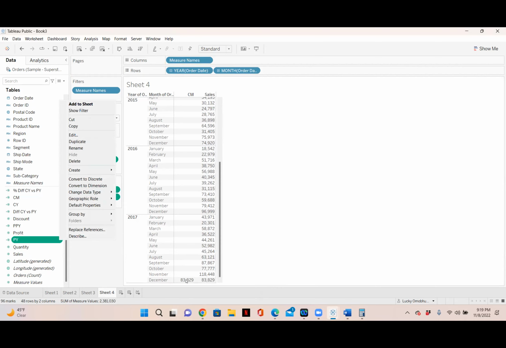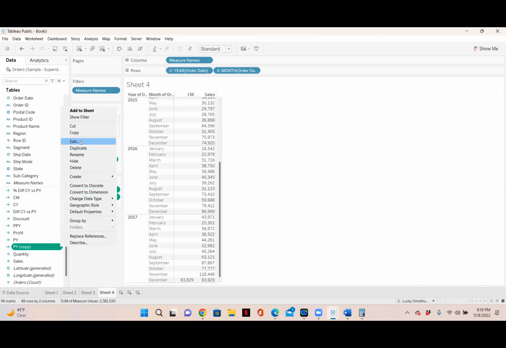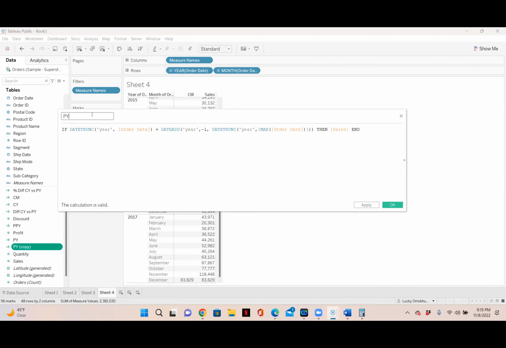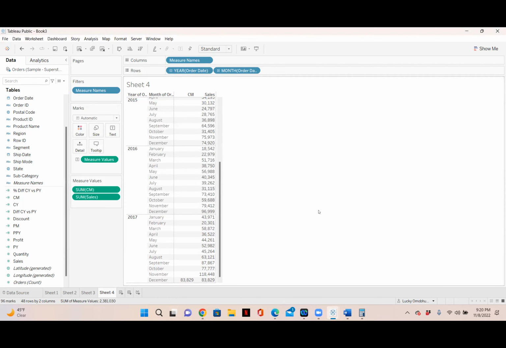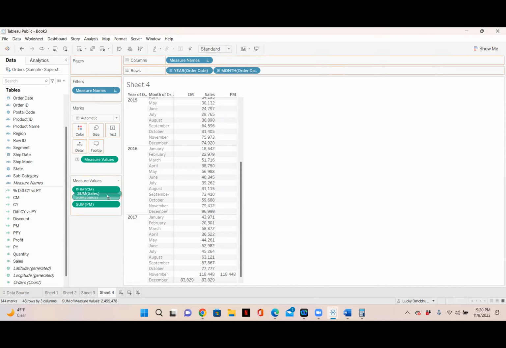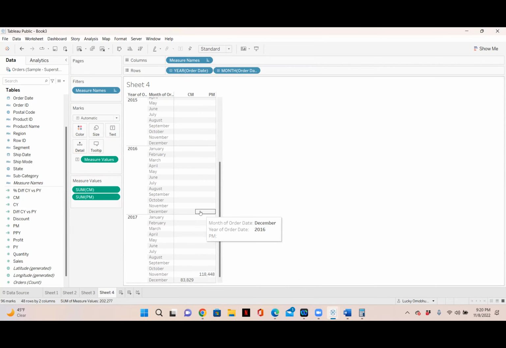Now the same thing. If you want to get the latest previous month, you can duplicate this calculation here, and let's call this our PM this time around, prior month. We can just put this here, months. We also have month year here. I did that to months. And click this. If we bring our PM here to validate, it's giving us these two. So if I remove my cells right now, I have the two data that I need, and I can go ahead and do my variance like what we did and do the percentage difference. Do we get it?